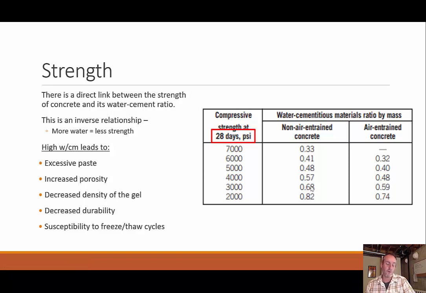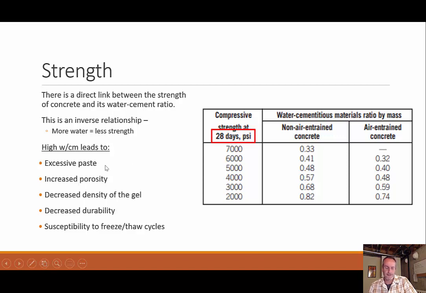So that's why it's so important, because on site it's a little harder to make sure that you have the correct amount of water to cement ratio, especially if you're either batching it on site or if you have trucks coming in and they're spraying it down because they've been sitting for a while or whatever else might be going on. So what happens if you have too much water?